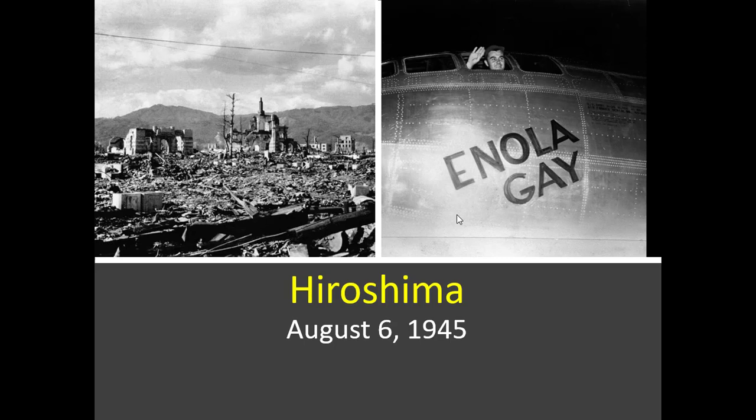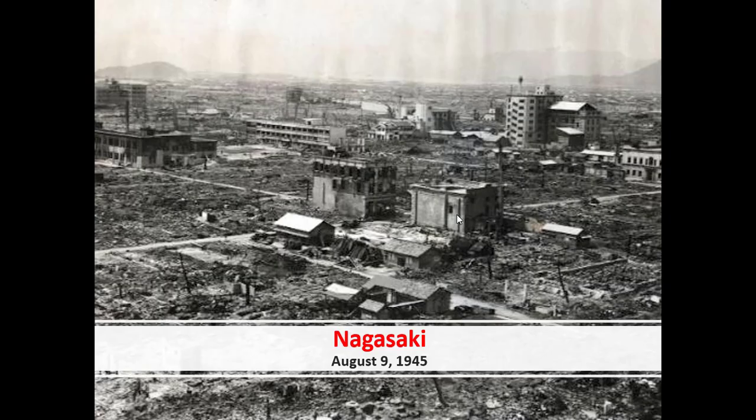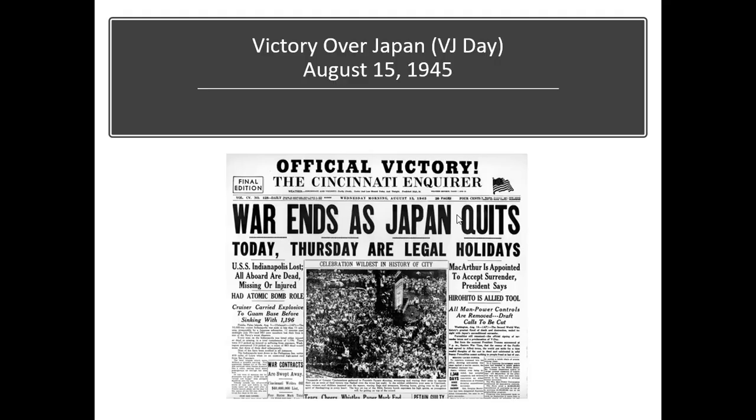America waits to hear from Japan — 'we surrender' — but Japan doesn't respond. So three days later, they drop another bomb on Nagasaki. Two bombs were dropped: 60,000 instant deaths, and then more than 100,000 radiation deaths later. Japan had always said it would only surrender if they were in complete ruin. After these two bombs, they thought: we are in complete ruin. And they surrender. That leads to VJ Day — Victory over Japan Day — August 15, 1945.